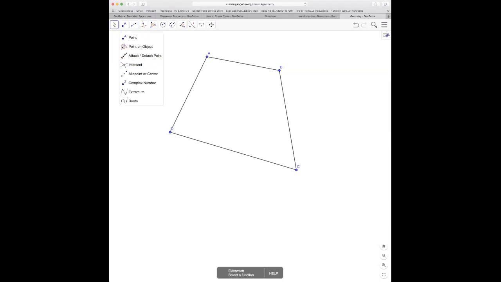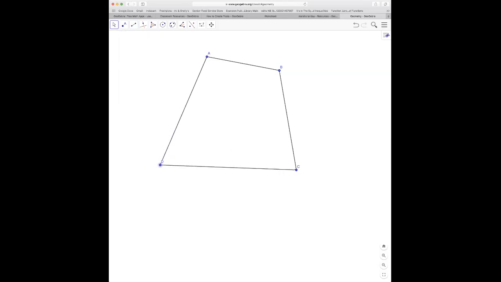Okay, we're going to start by naming 4 points. So we're going here to the point thing, and we're going to pick 4 points, any 4 points. And now I'm going to connect the 4 points with line segments. And once we've done that, we'll have just any old quadrilateral. And that looks too regular, so I'm going to move that over there.